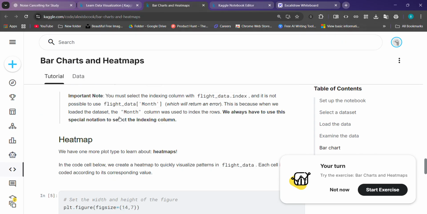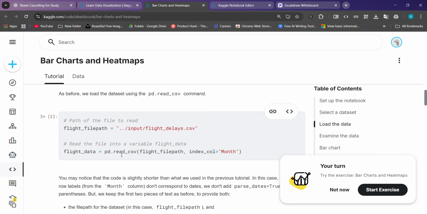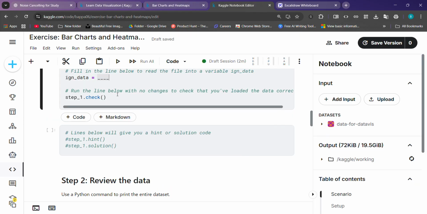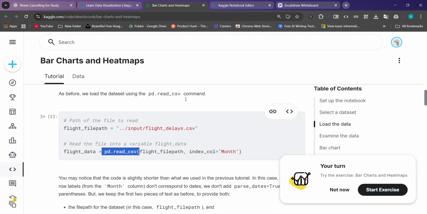Here we learn how to load the data in the bar chart. We use pd.read_csv, then write the index column. This is the structure.